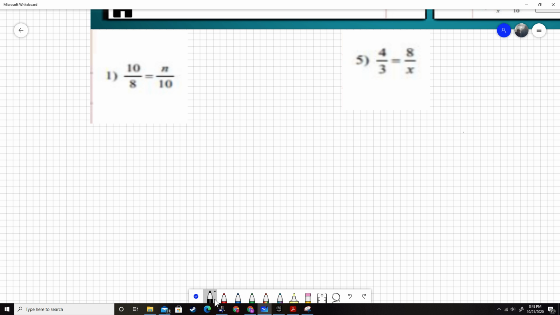So starting off, we're going to just go through and solve this like how the example above shows us. So over here I have 10 over 8, and it is equal to n over 10. Now, if both of these two fractions are equal to each other, that means that when I go through and find whatever n is, well, these fractions can either be reduced down to the same fraction, or they can turn into the same decimal. So we're going to make sure that that works out after we go through and do this multiplication. And let's try it out.